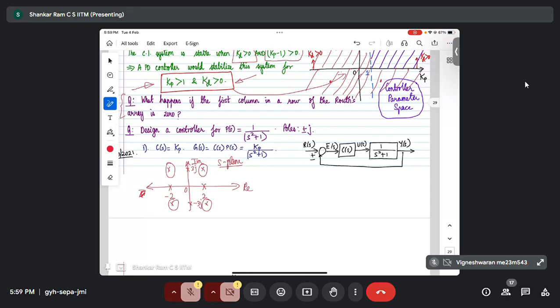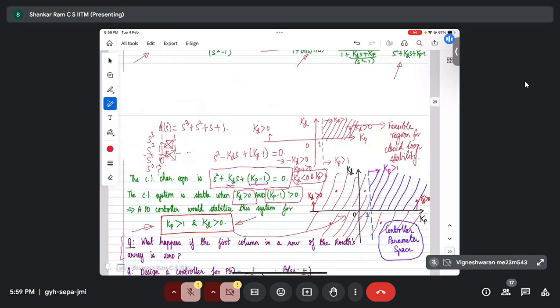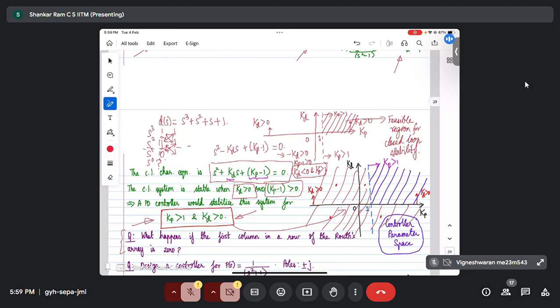Just maybe tomorrow when we are discussing, you can illustrate the example when it is becoming 0. Yeah, exactly, this example which I illustrated. If you calculate the roots, you will see that. Why don't you calculate the roots and tell me tomorrow, right? Of S cube plus S squared plus S plus 1, you will find that there will be 2 roots on the imaginary axis. That's it. We already solved, right? Fine.